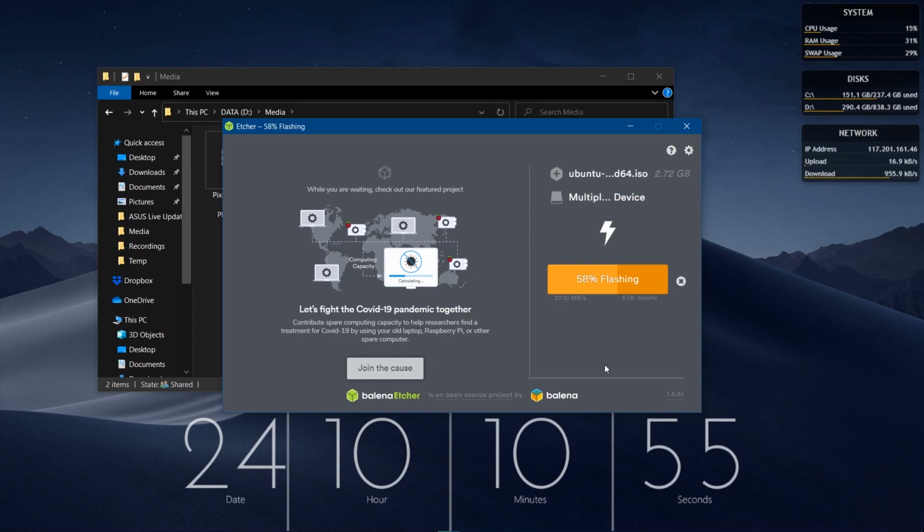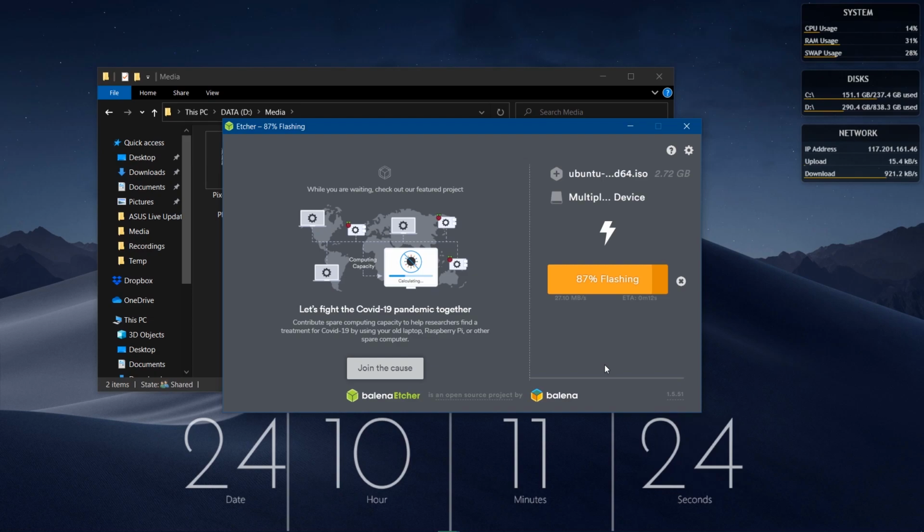So I'm just showing it here with pen drives because nowadays most modern laptops or desktops don't come with CD DVD drives, CD DVD players. So there's that. Now it should take 30 seconds more. Yeah, I'm using a USB 3.0 pen drive, so if you're using USB-C it will be much faster.